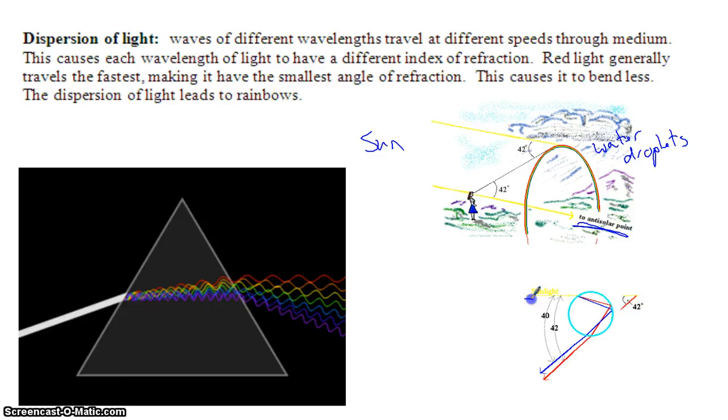So what happens in a rainbow is sunlight comes into the water droplet. It first refracts into the water droplet. The blue and the red light refract at slightly different angles. And then they internally reflect off the back of the water droplet and then come back down and then refract again. The blue light exits up a little bit higher than the red light, but because the red light comes out a little bit lower than the blue light, the red light you see is a little bit above. So the water droplets that you see red from are a little bit above the water droplets that you're seeing blue come from. So that's looking at how a rainbow is made.